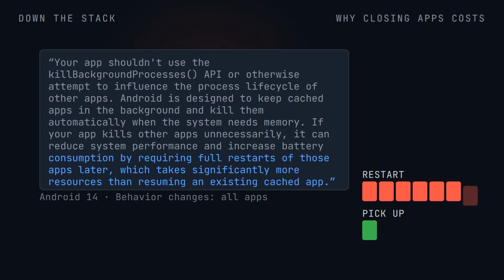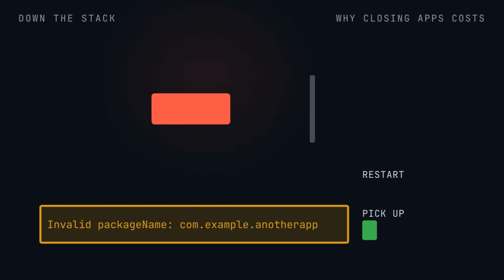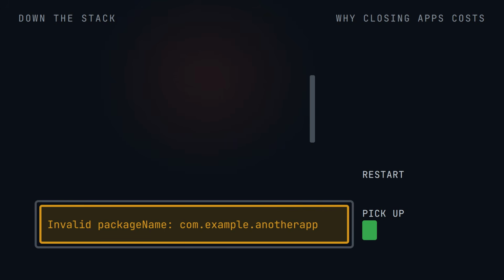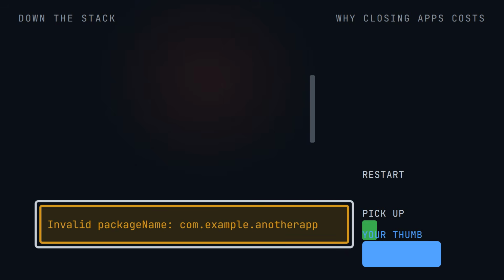Sit with what that describes. This is not advice about being tidy. It was considered harmful enough that in Android 14 the call was disarmed. Point it at somebody else's app now and nothing happens. And a line turns up in the log rejecting the package name. One app is forbidden from doing this to another in writing, for reasons given in the same sentence. The gesture in your hand is covered by no rule whatsoever.